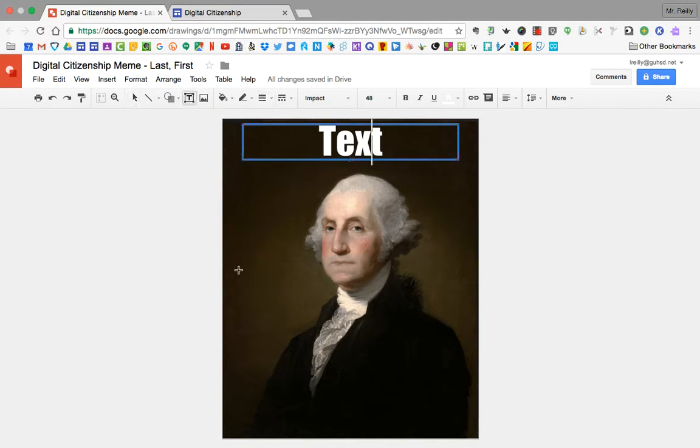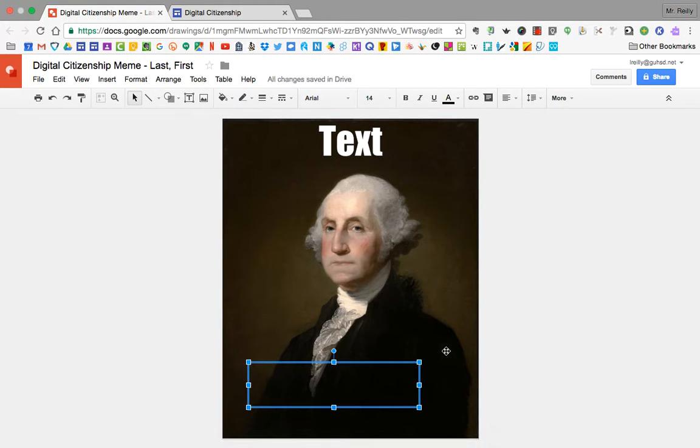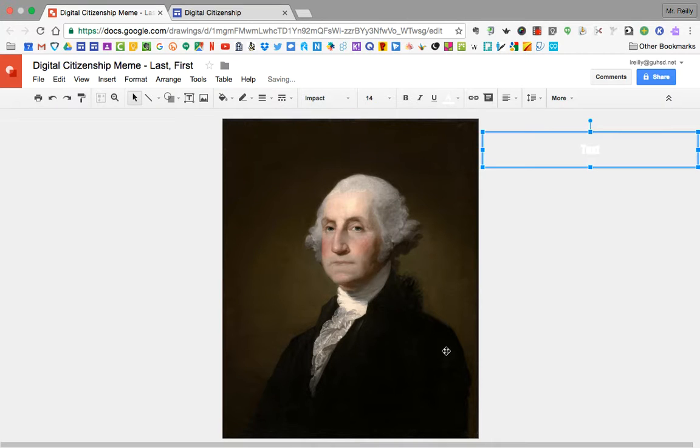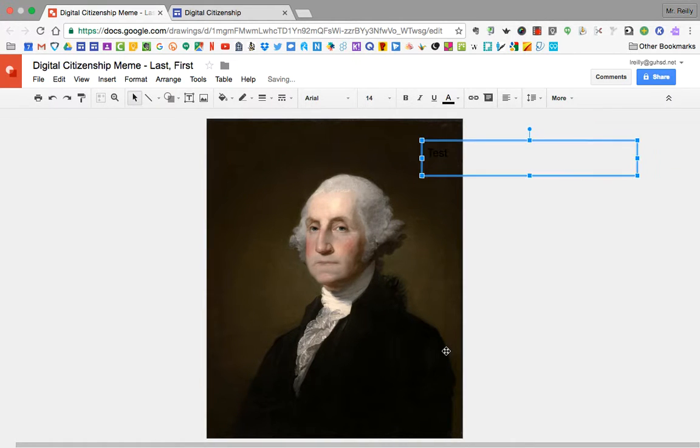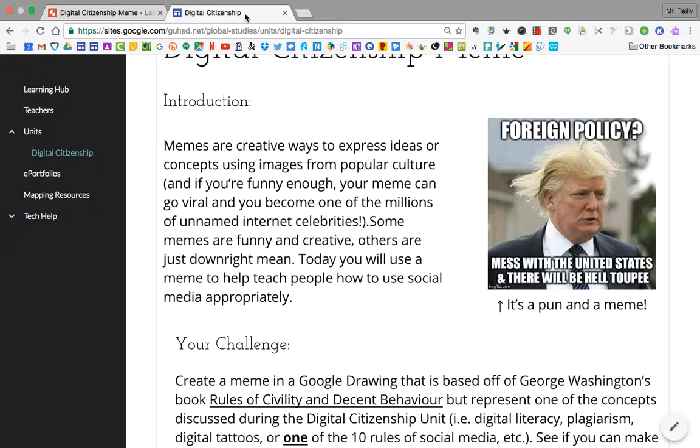You can simply add another one down there at the bottom, but there is something missing from this meme, and almost all memes exclusively always have kind of a white font with a black outline.